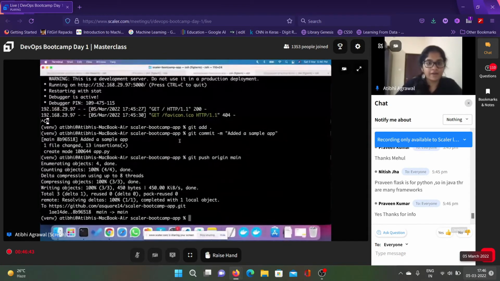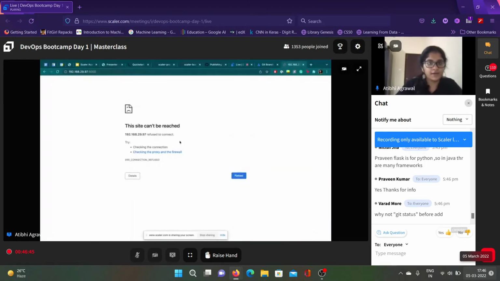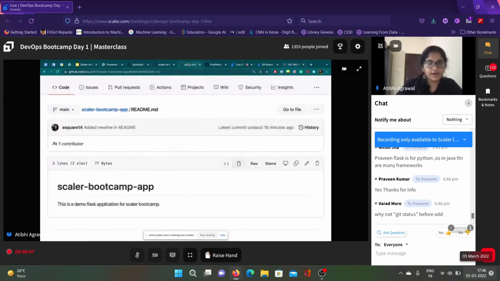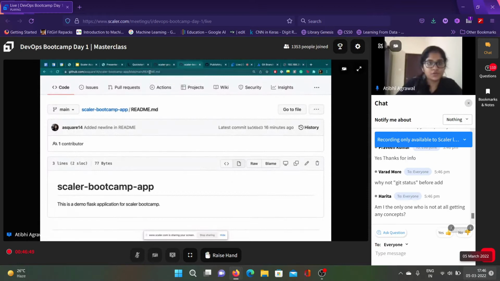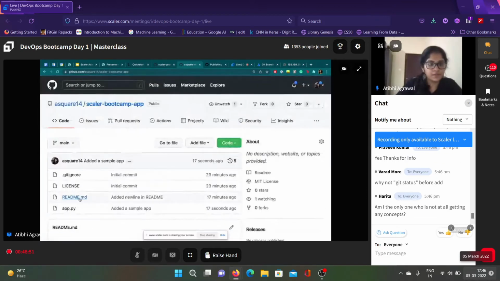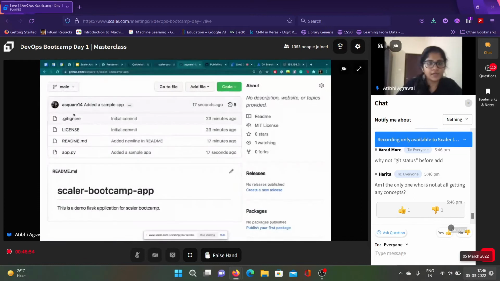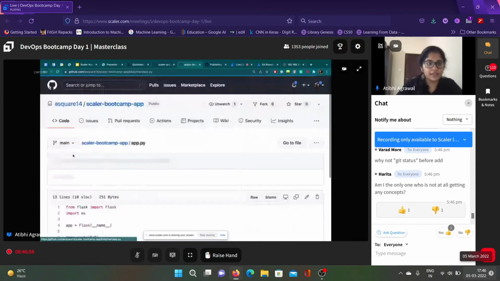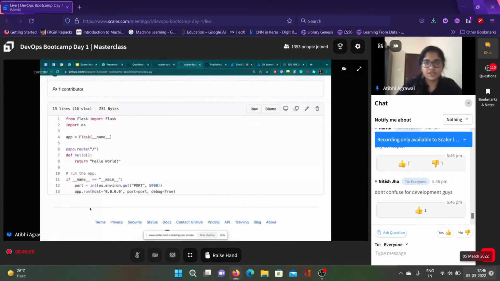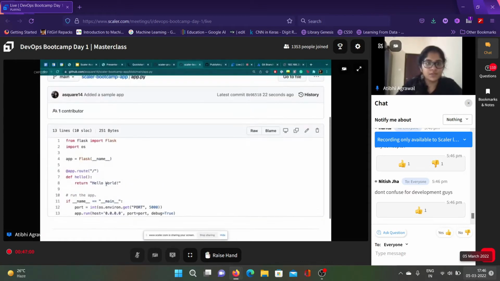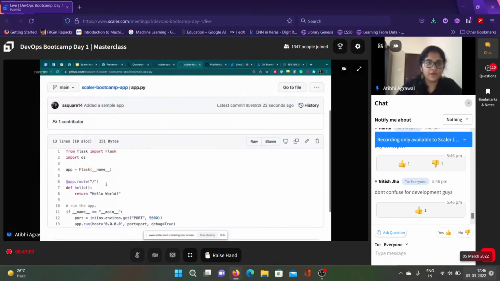Okay, so I have added it to GitHub right now, and we are going to use git again and again. Over here, you can see that just 17 seconds ago, I added an app.py. So this is the basic Flask app that we are going to use for the whole of our course.